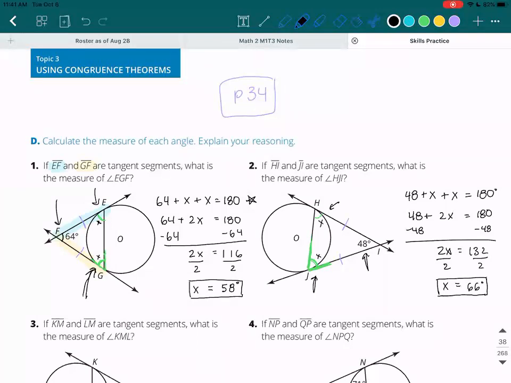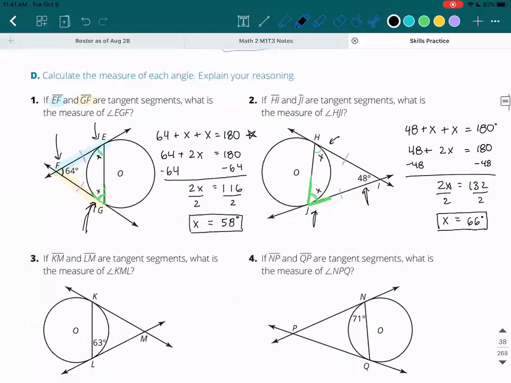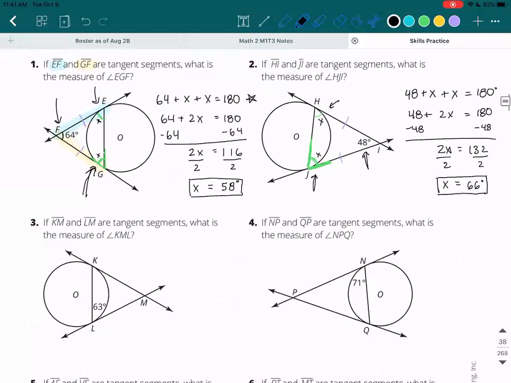Oh yeah, and I see that somebody's already getting the answers in the chat, which is great. It means you understand it. But not everybody understands it probably, so any questions?